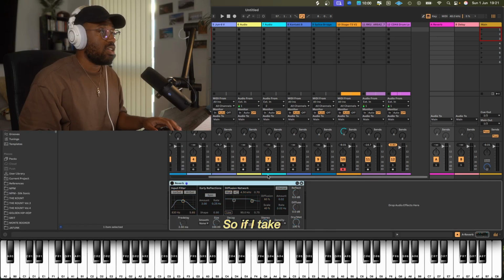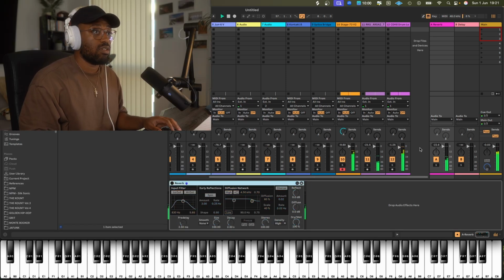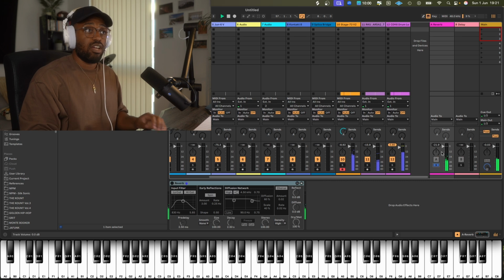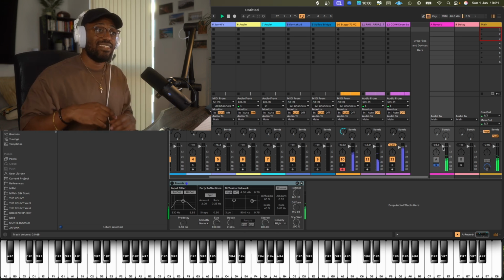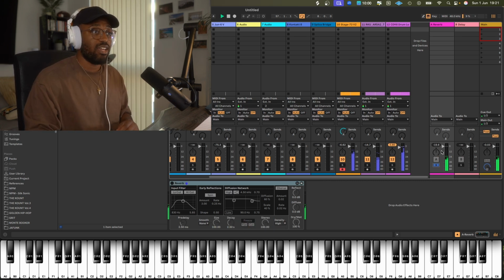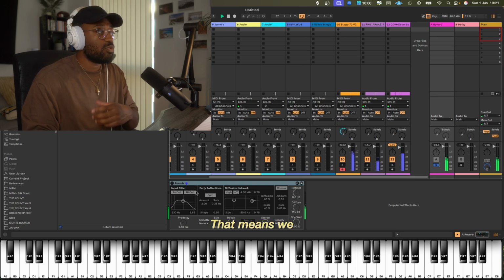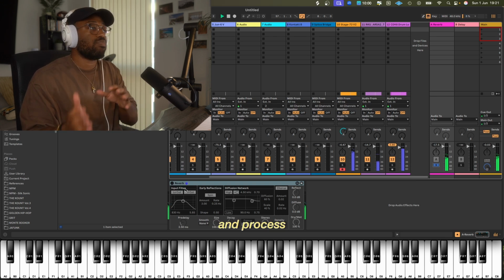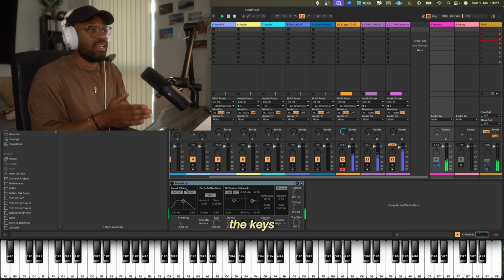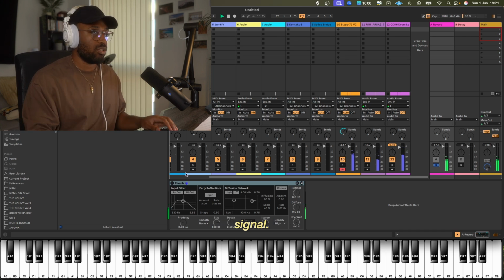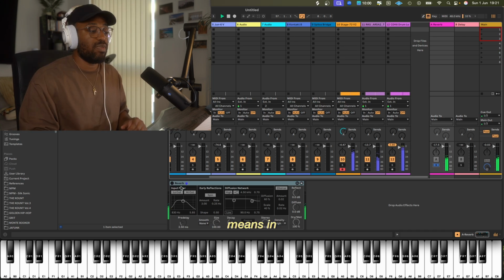So if I take off this reverb, and I solo this, you can hear the keys on this track now, right? What does that mean? That means we can add effects to this and process the keys alongside the original signal. Fancy words, let me show you what this means in practice.